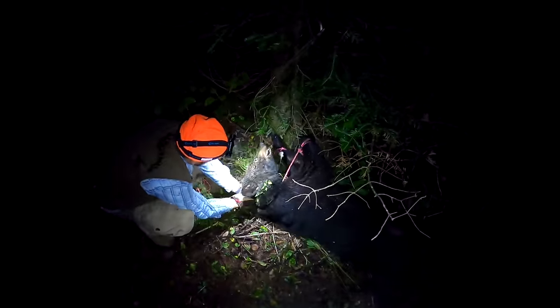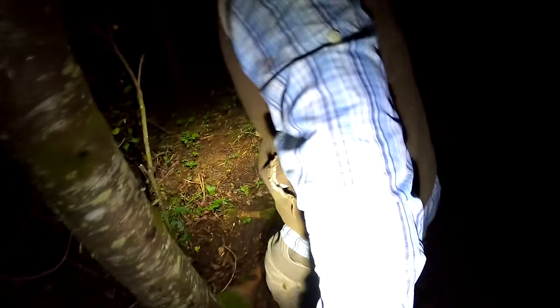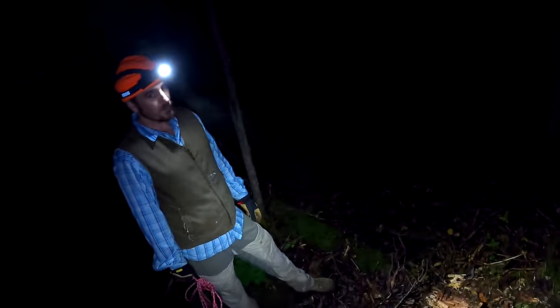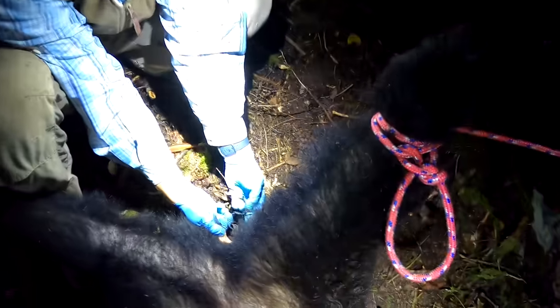Try and go wide around that thing. How's that fur holding up? The trail's smooth. It's my pre-smooth trail. Oh, you rolled it earlier. This is how you sneak up on a bear. It's a nice smooth trail with no sticks on it. It's a little bit of work, eh? I smell dookie.